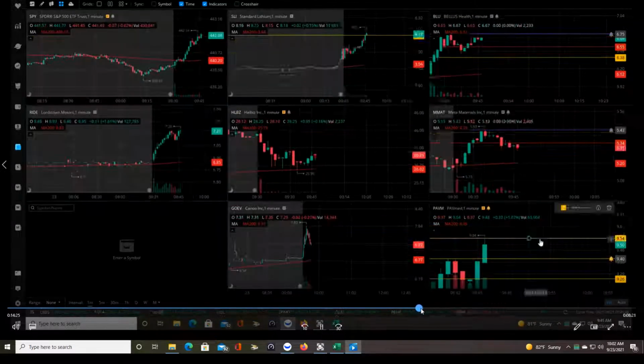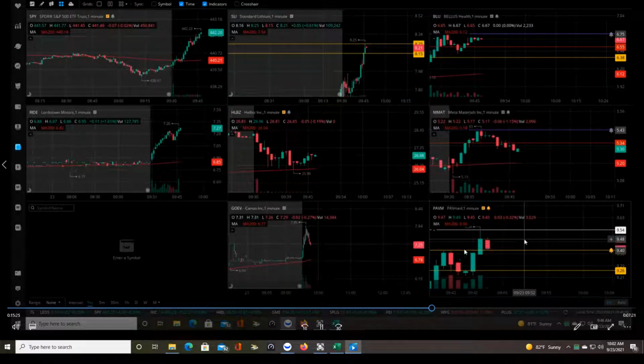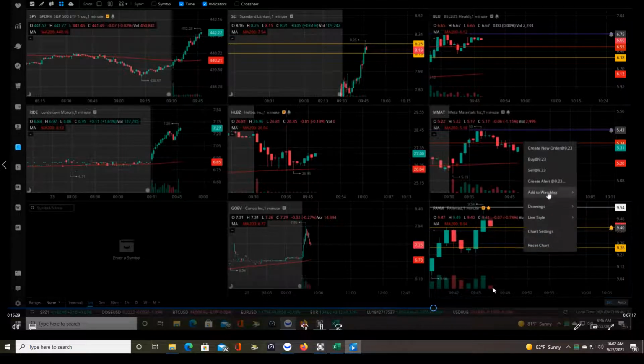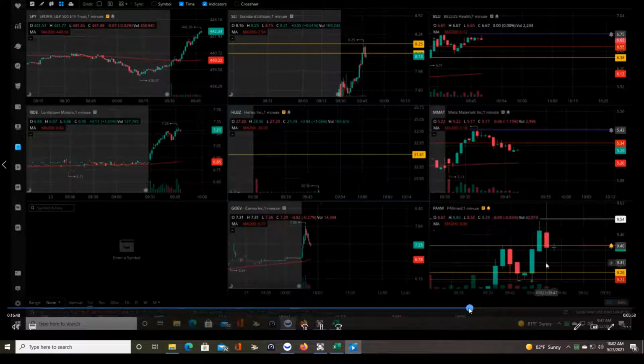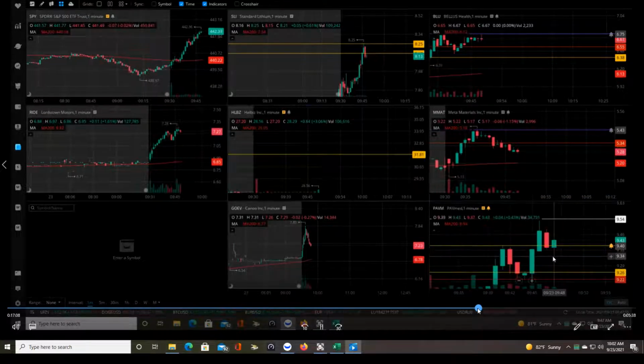So let's take a look here. There is the first high of day. There's the second high of day. So that high of day was broken, that first high. And now I'm just waiting for a pullback to finish, which will be finished as soon as a 1-minute candle makes a new high. Oh, there it goes right there. So let's look at the trade.